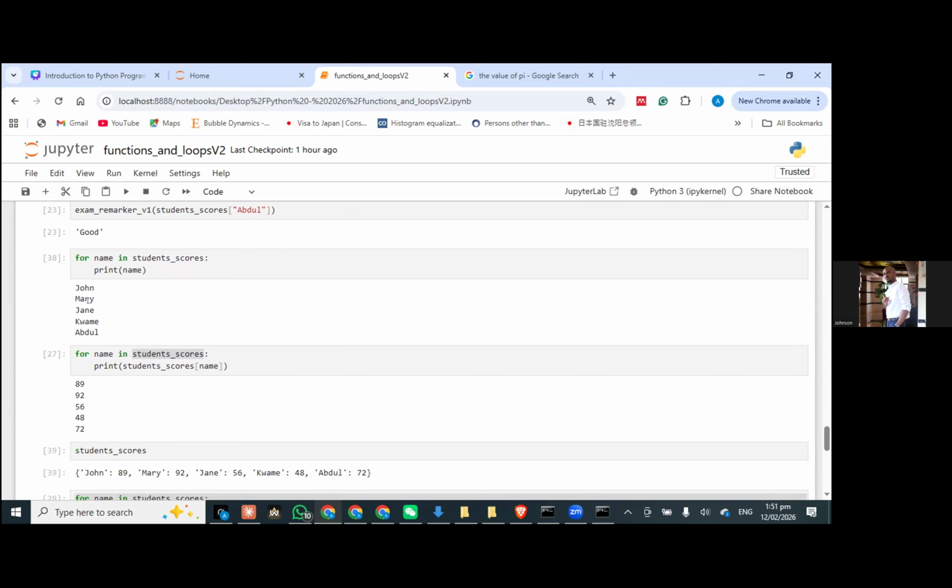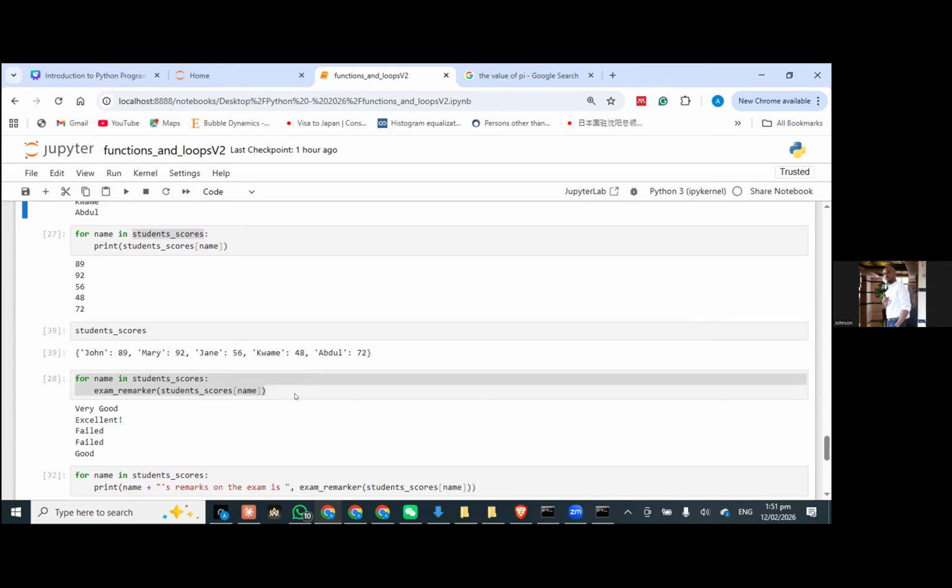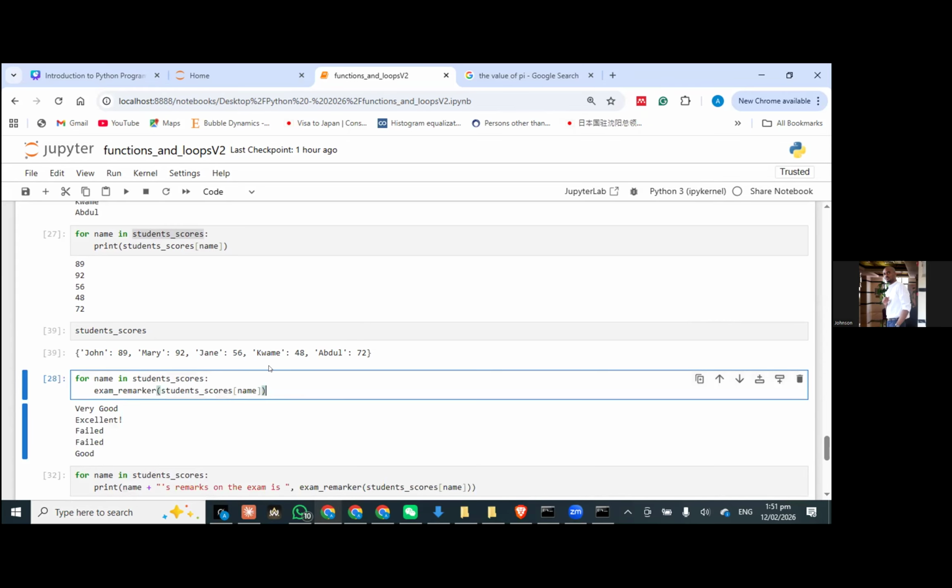Now you see the first one here is John. The name is John, and the value is 89. So when I call the name, it gave me John. And when I call John's value inside, it gives me 89. So I just run the loop, and it loops through all of them, and it gives me these, right? So now what I want to do is see the remarks.